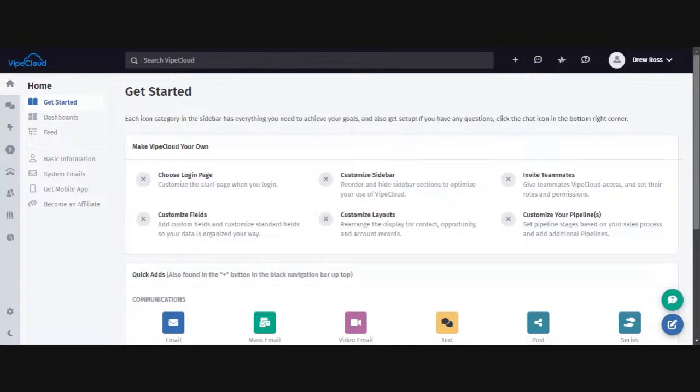So the first thing you might notice is that we no longer have a right-hand sidebar. There's only one sidebar now, and it's on the left-hand side, and it is broken into categories. The sidebar is almost two sidebars, where we have the icons over on the left, and as Drew's hovering, you can see that the icons have tooltips that tell you exactly what's in each category.